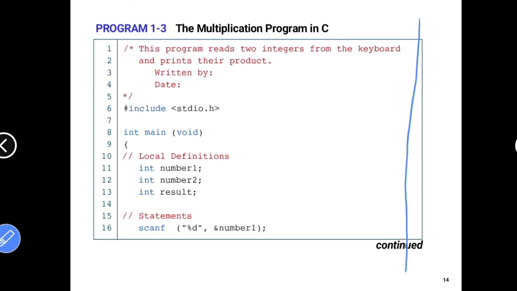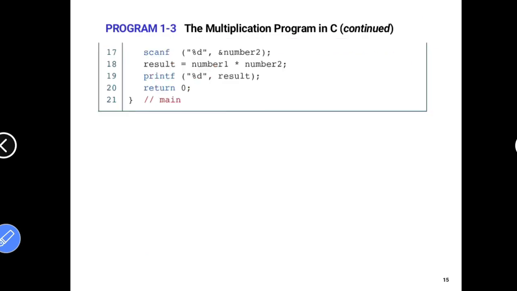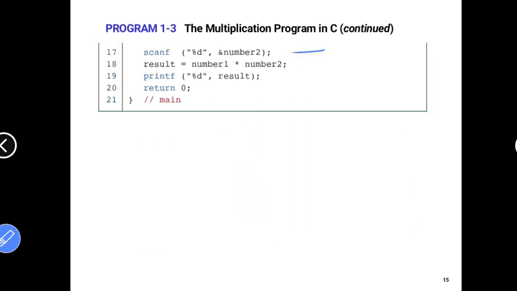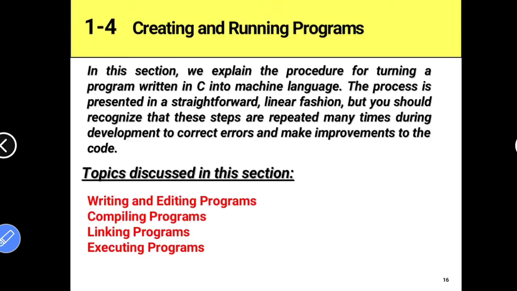If you see there, this is the standard library which needs to be used. After that, this is the basic structure of writing the program, and here you use the scanf function to take input. In C there are multiple functions, scanf and printf, and cout is for C++. So you take one input, you take a second input, you multiply both, and here you print the result. So now you understand basically how a program is written.